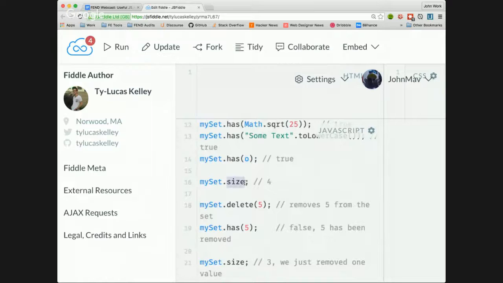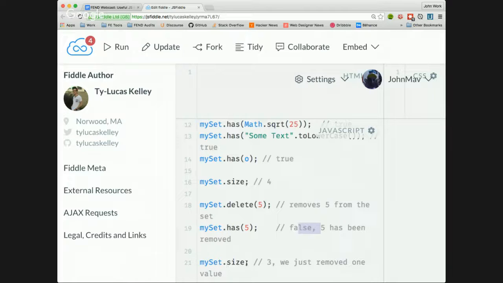We also have a size property, very similar to the array.length property, which will return how many objects there are in the set. And then we also have delete, which will delete instances of pieces in my set. So this is going to remove 5 from the set. And then if we ask, does it have that? It's going to return false because it's been removed.